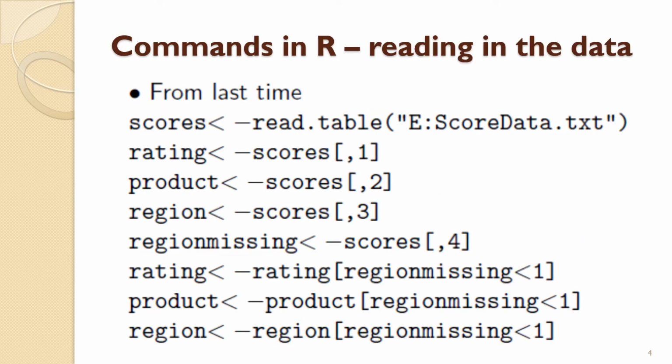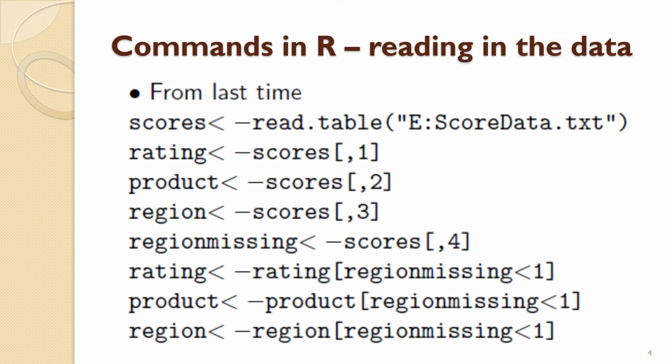So what you've got here are the commands in R, in terms of how you're reading the data, and this is a lot of repetition from what we've seen last time. The easiest way to do this is usually to save the data as a .text file, and when you do this, save it on a USB drive to make the file path shorter. The shorter the file path, the less likely this thing is to corrupt. Okay, that is the syntax when you use a Windows machine.